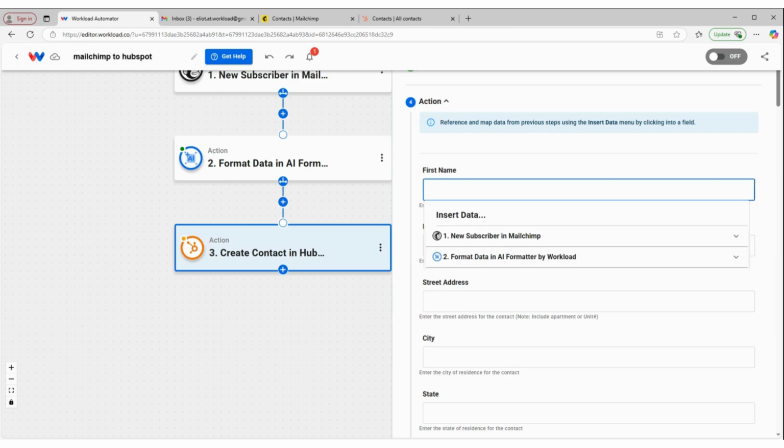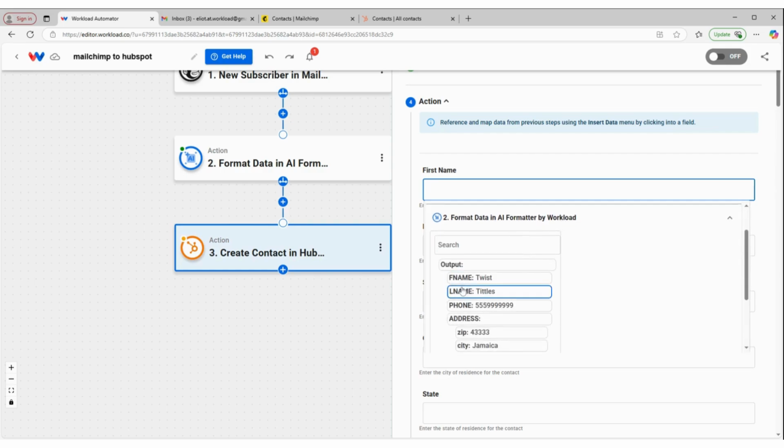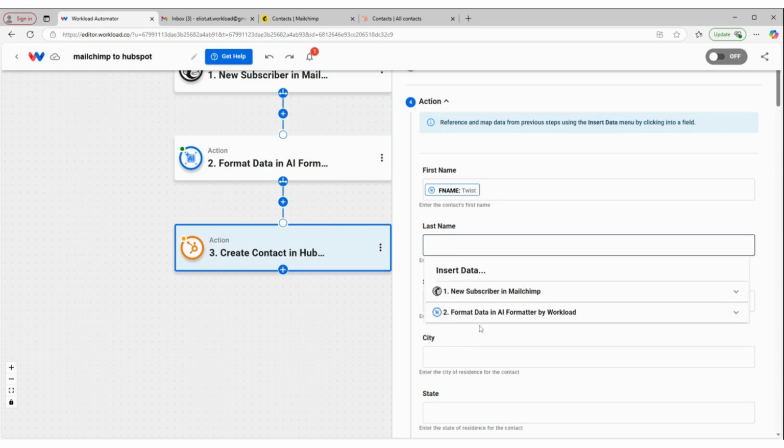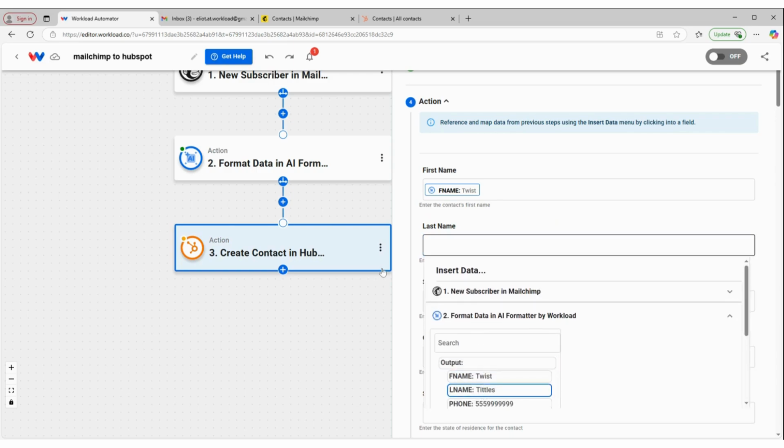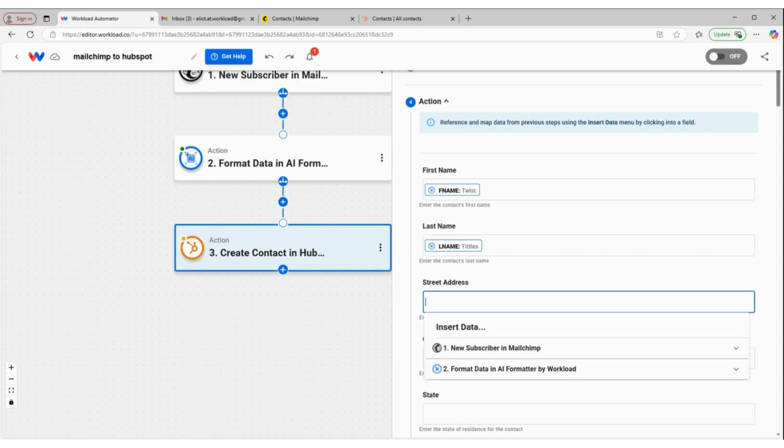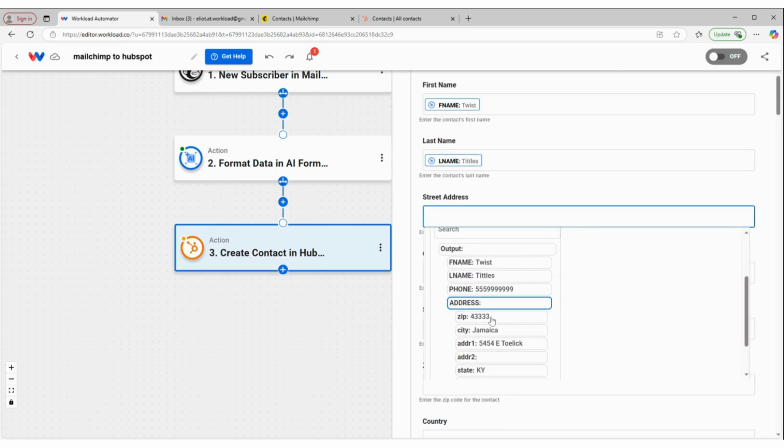So for the first name, I'm going to click inside the box. I'm going to come down to step 2, find the first name, Twist, last name, Tittles, street address. This is all from step 2.